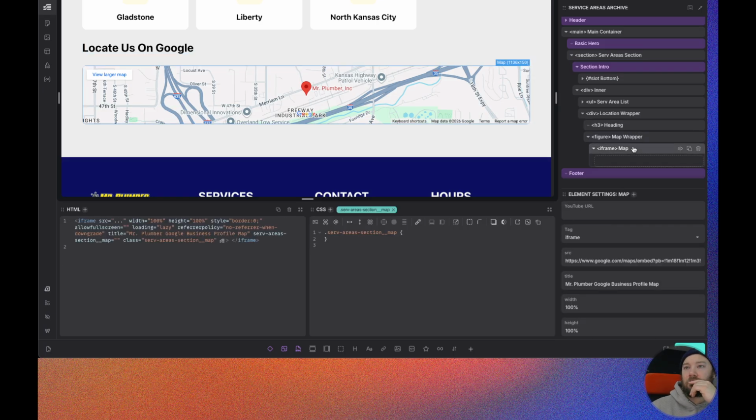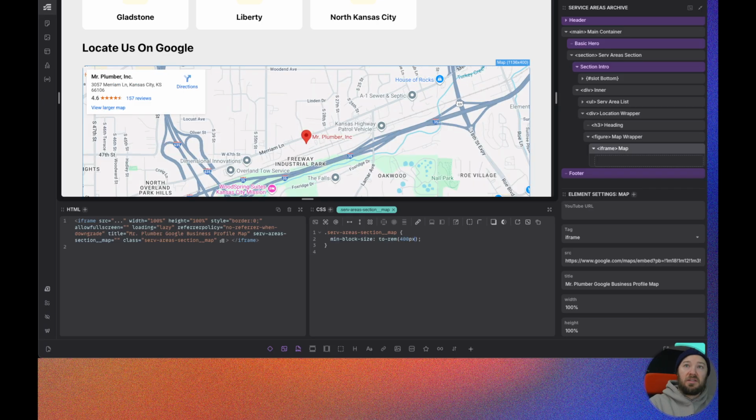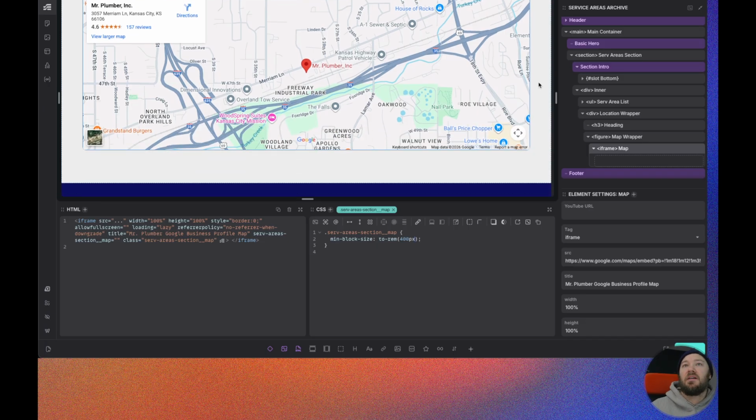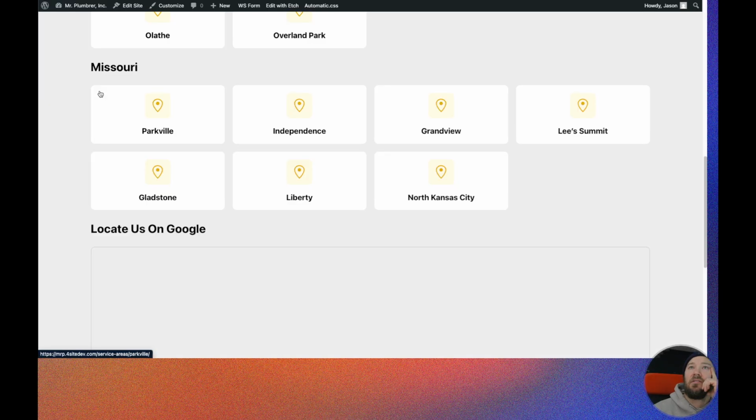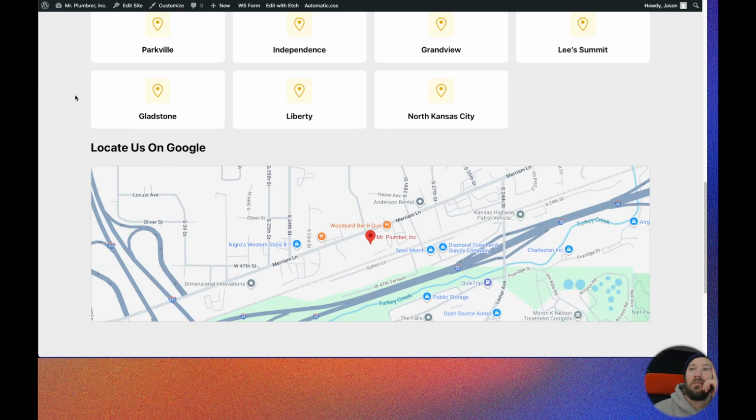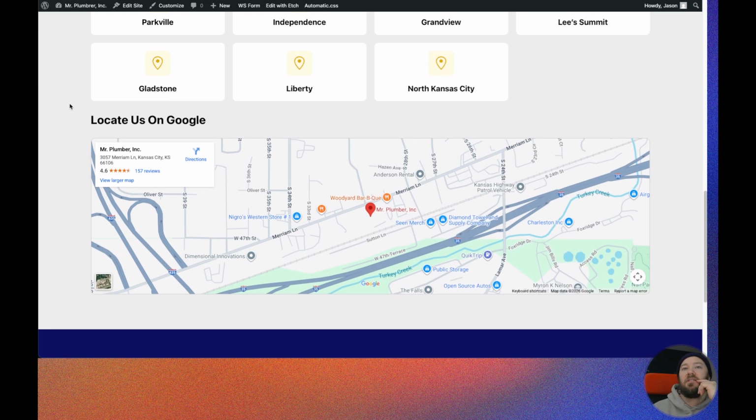I'm gonna go min block size of 2 rem, and let's do 400 pixels. I want that to be a little bit bigger on here. Save, refresh. Perfect.